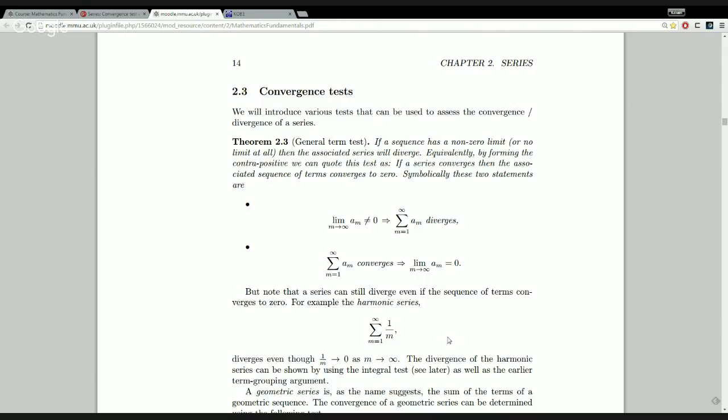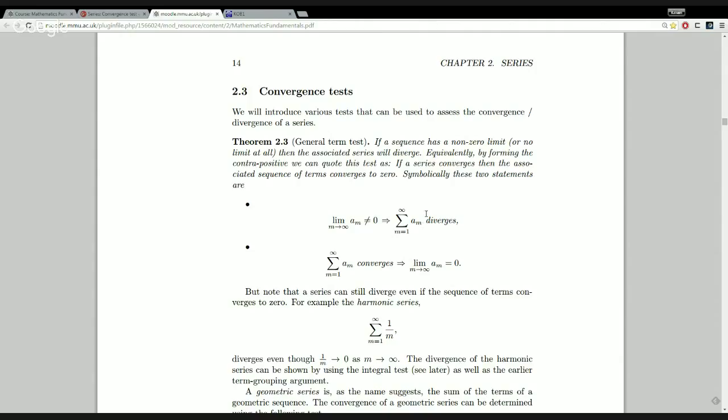Okay, we had our key example of the harmonic series. This is a series whose terms converge to zero, but it is still divergent. So it's not enough. Having your terms converge to zero is a necessary condition for convergence, but it's not sufficient. We often talk about necessary conditions and sufficient conditions in mathematics. So having terms converging to zero is necessary to be convergent, because if you're convergent, you have to have terms converging to zero, but it's not sufficient because the harmonic series has terms that converge to zero, but that's not enough to say that it converges, okay? So the harmonic series still diverges.